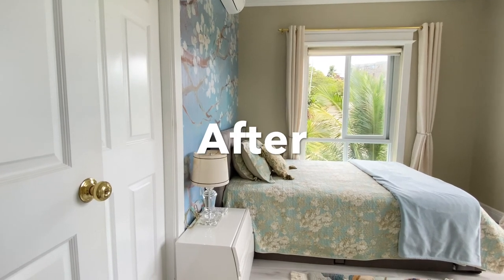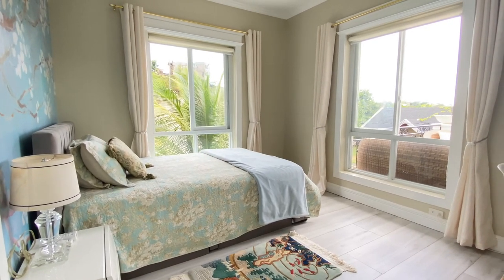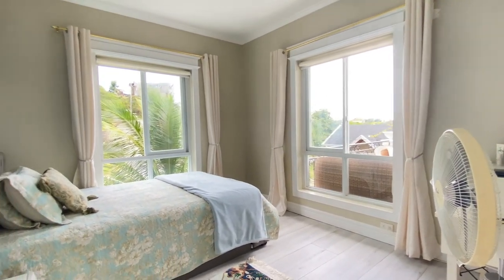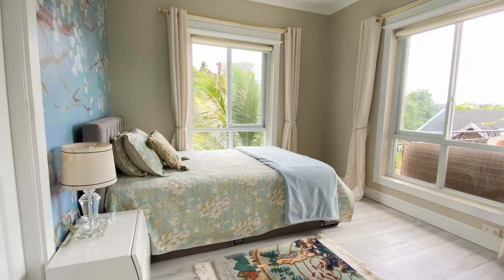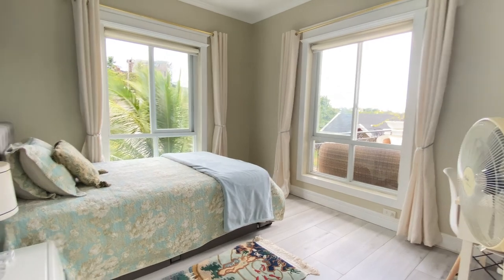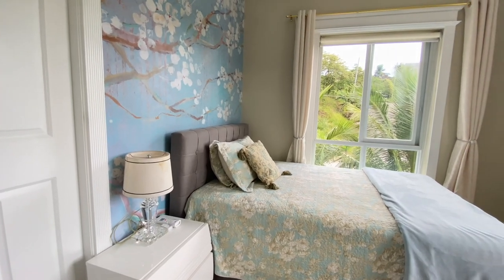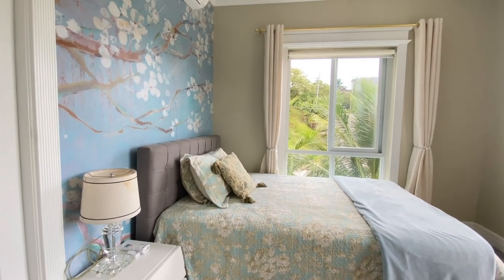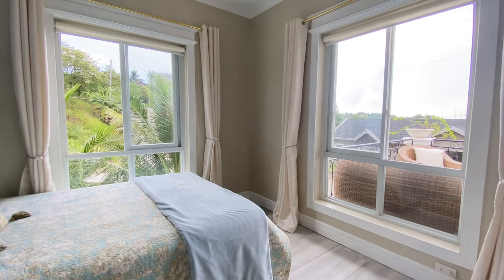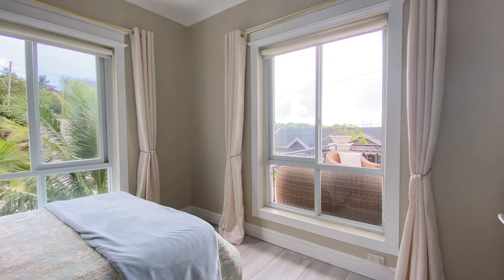This is Hannah's room. It is also a corner room, which I love. That's her desk there — it's not so big, but it's enough for her. Hannah's room is at the right front corner of the house and she has two windows. We also made the windows taller from before. It's airy and bright here, and her view in the late afternoons will be the setting sun, which is really lovely.